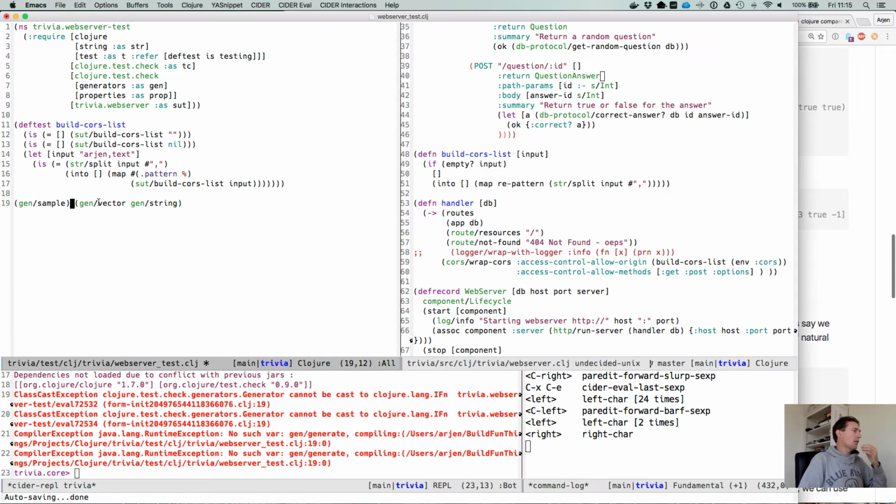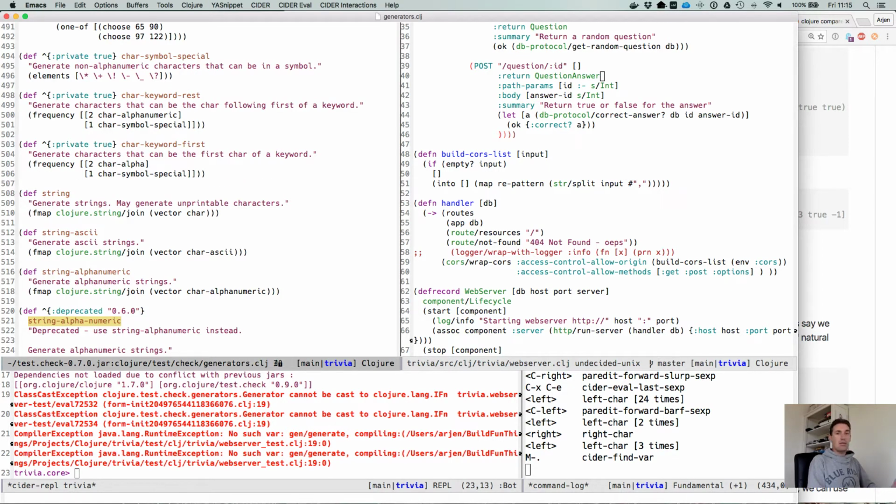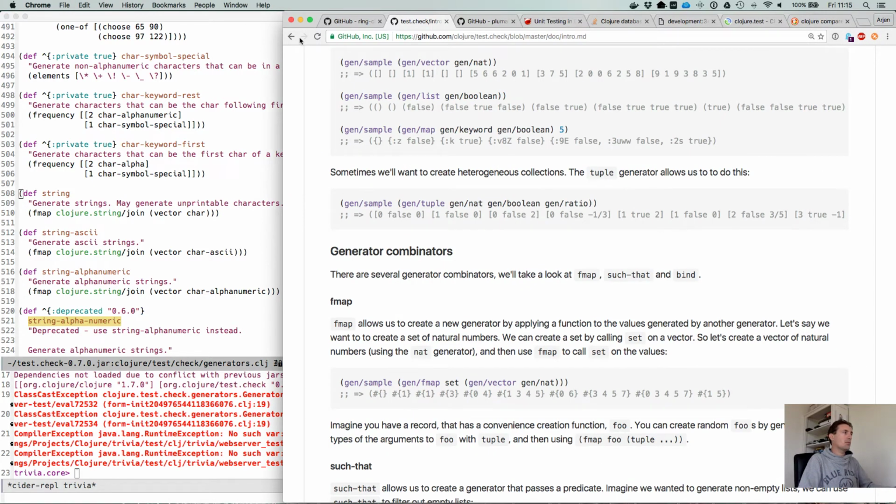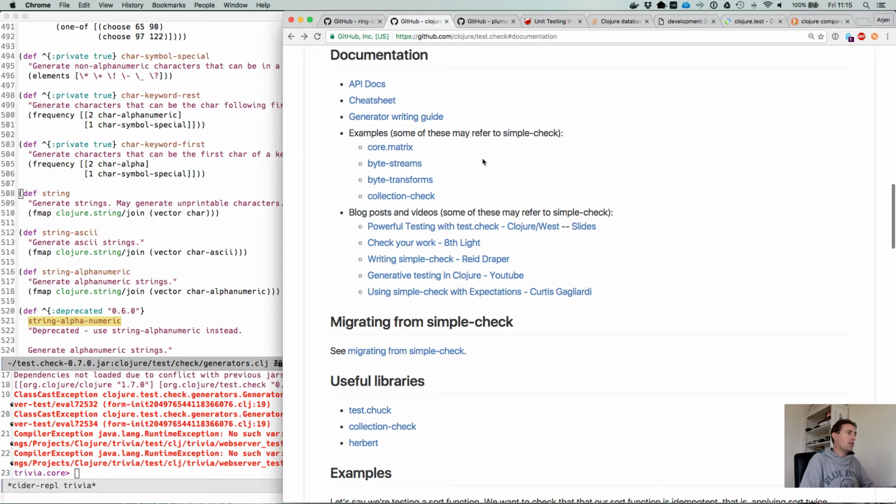Interesting. So let's take a look at how the gen string thing is made. This is the beauty of Clojure. All the libraries basically have their own source delivered with them. So we don't know how to do this. The documentation is either we are not looking in the right place.